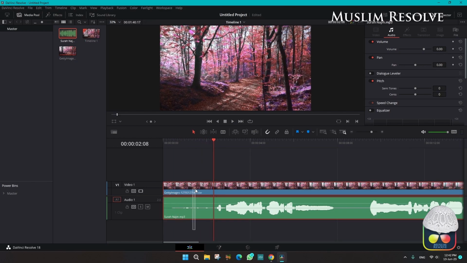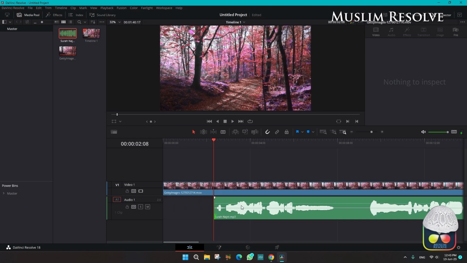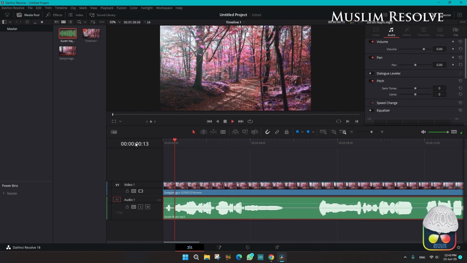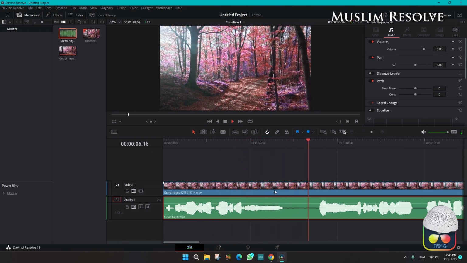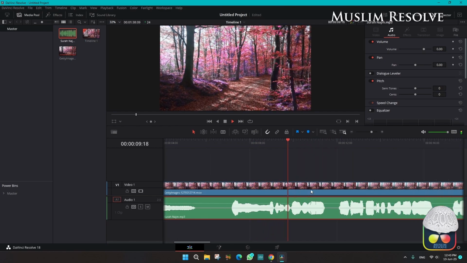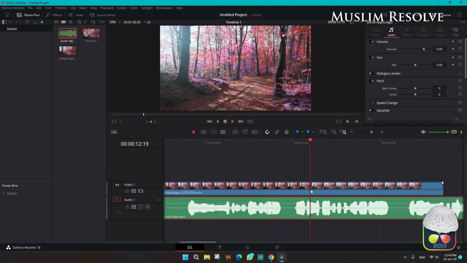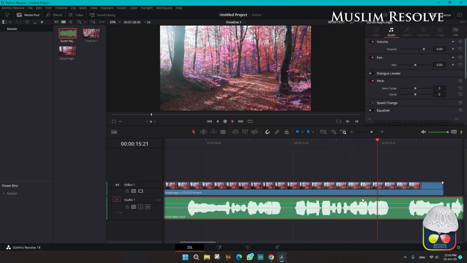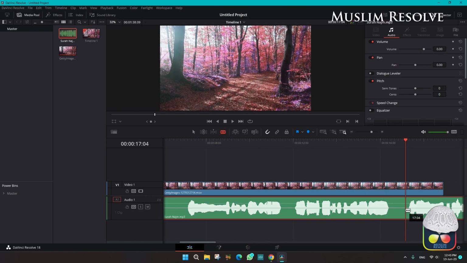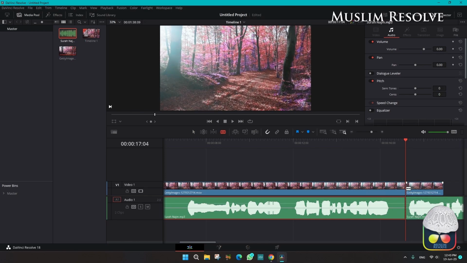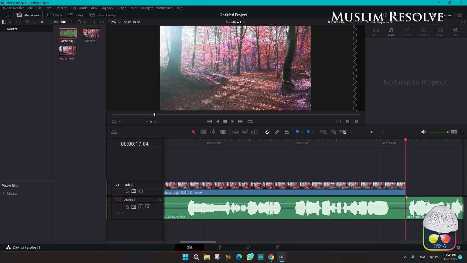This is an unused part, so we will just cut this by clicking and dragging like this, and just shifting like this. So Bismillah. Then the verses: wan-najmi idha hawa, ma dalla sahibukum wa ma ghawa. So for now, we will make only this length video. So I'll click the blade tool, and I click this, and also click this, click here. So I'll select the arrow tool again and just backspace it and backspace it.